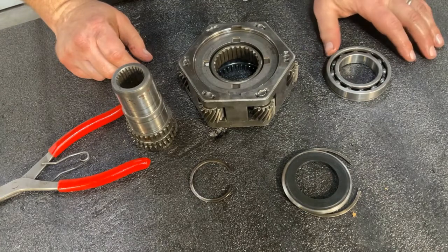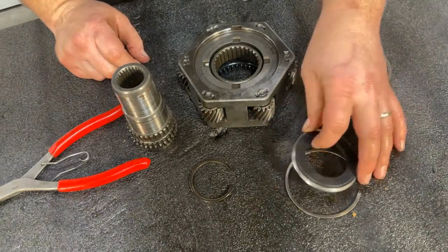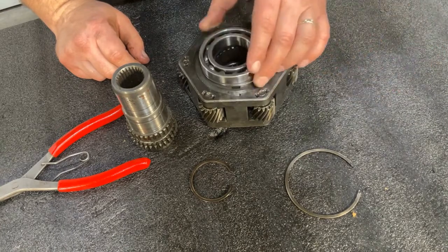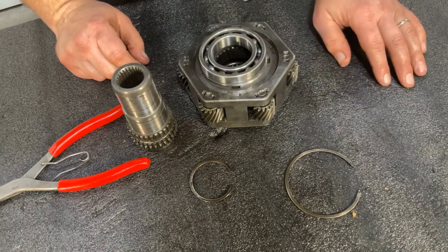A lot of people have confusion over this, and sometimes they occasionally get it wrong, but when you reassemble this and put it into your Strongbox, this is the sequence that they get placed onto the planetary in your Strongbox.